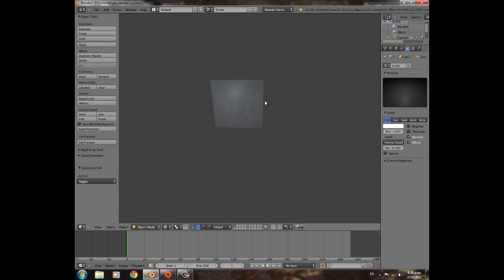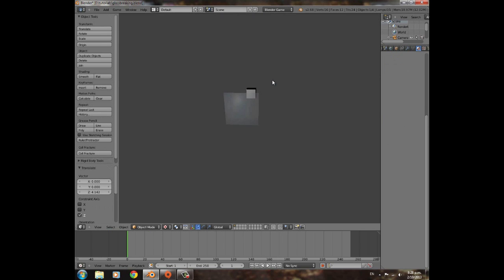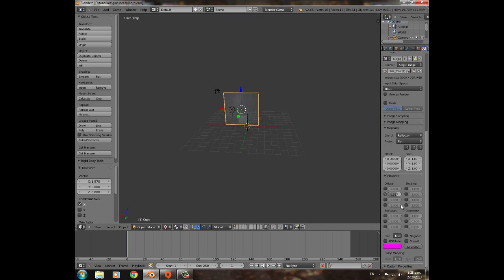And you can press P to test it out, and that is way too, well, I'll get a cube. When you press P, yeah, that could work. I think the color's too visible under the texture tab though, so I'm going to turn that down to 0.3, and I think that might work.